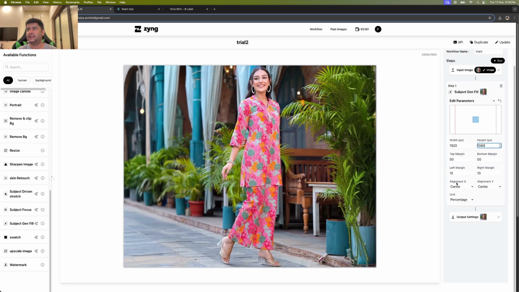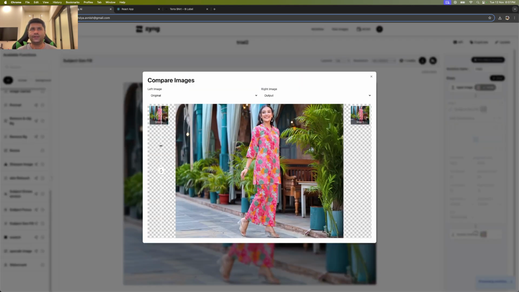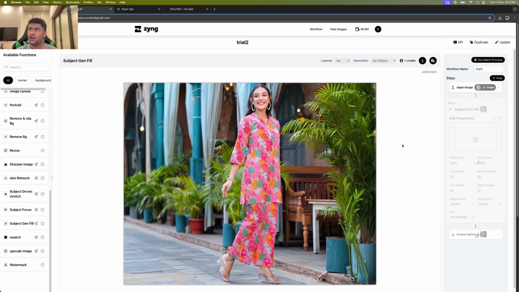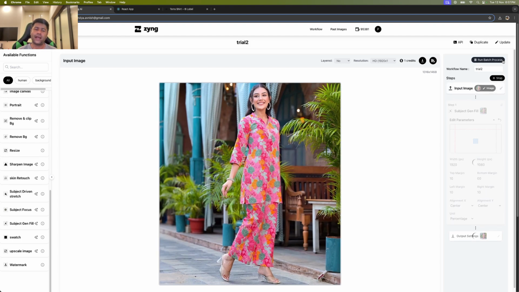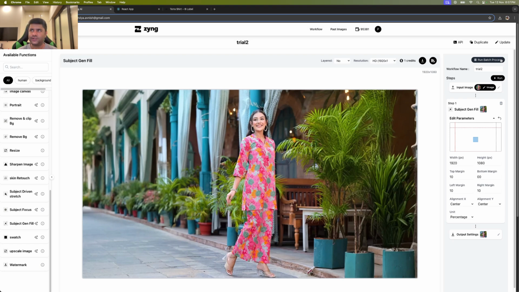And in this case, let's have some margin guidelines on the top as well as the bottom. Let's say we have 10% margin on the top, 0% on the bottom, and we run this image. So I'm trying to show you how we've been able to make this image into this image, and now we'll transition it into becoming an image with a much taller aspect ratio. Of course, you could run this as a batch across hundreds of images.